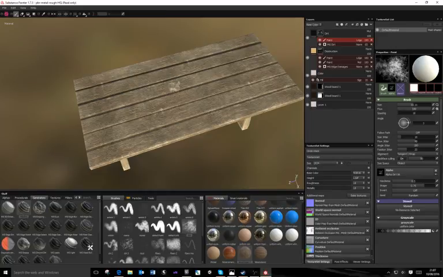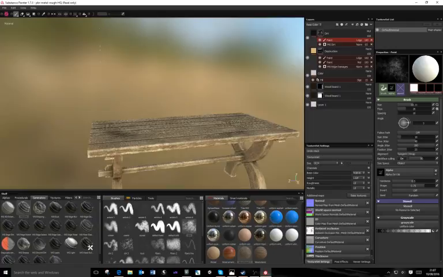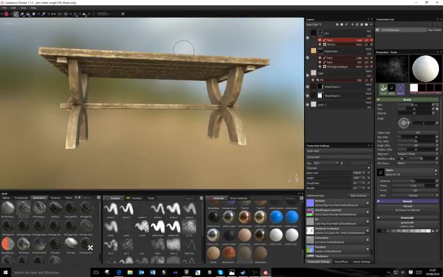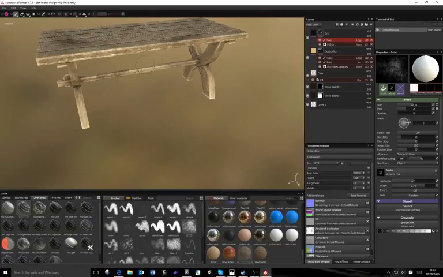Okay, we can just start adding dirt. So here's a bit, maybe on there. So we're getting a lot of dirt here. Maybe put the feet on there, as I said. Here.